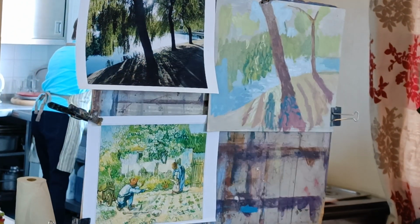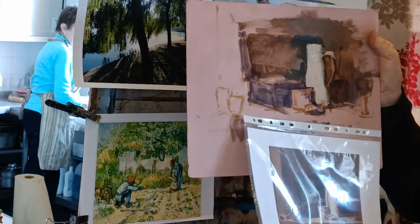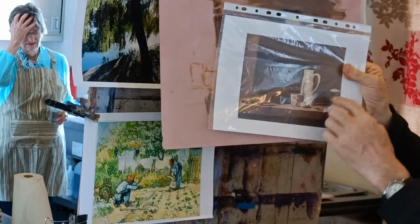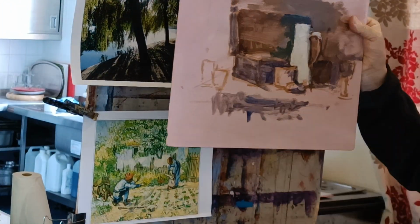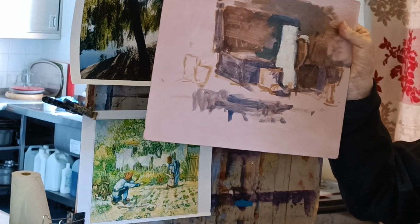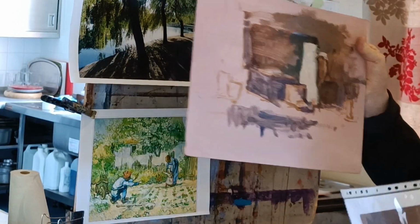Last week, the idea I was exploring was just a direct copy. We had a look at this Chardin painting, and I started making a direct copy in oils. Didn't get very far, but that's the start of that one.